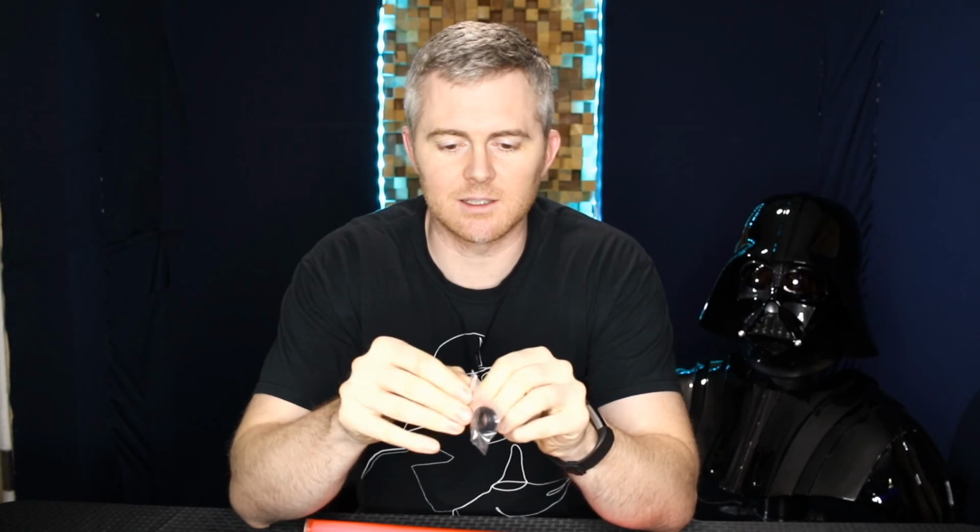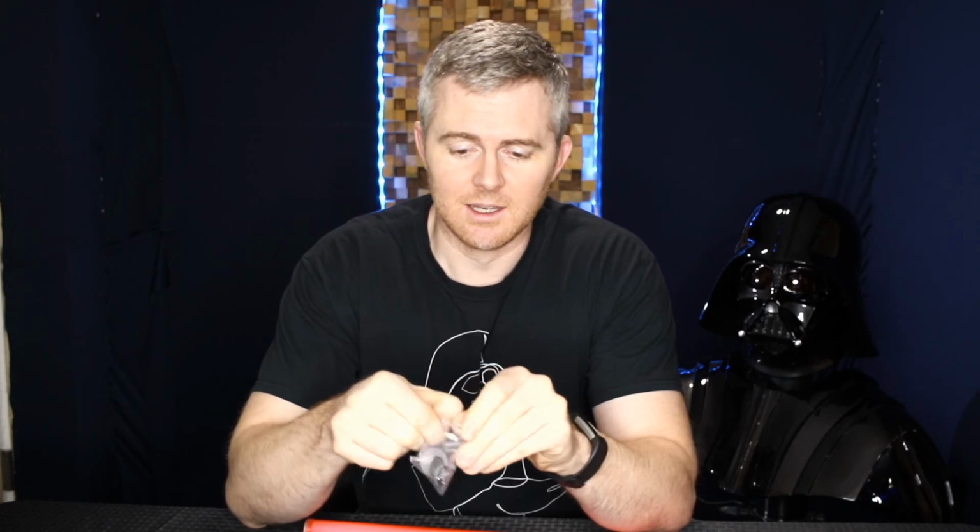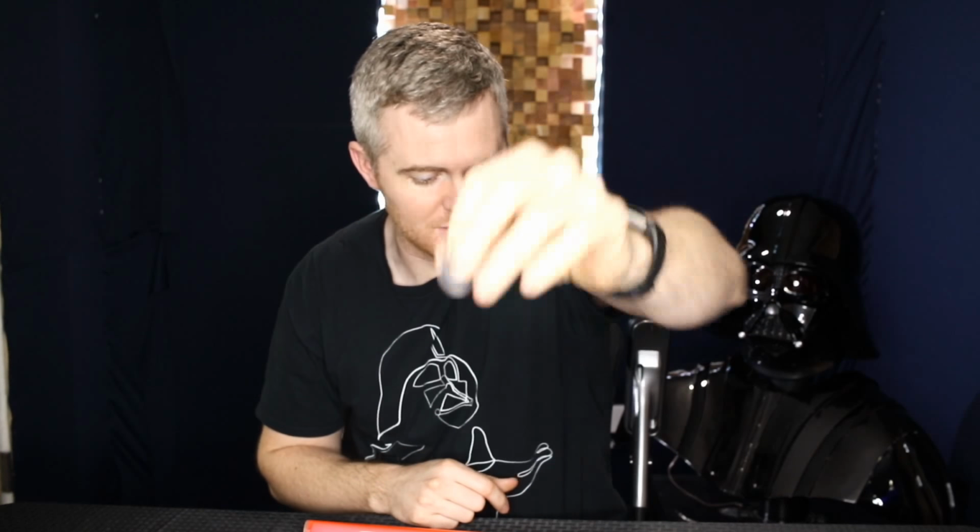So, as I've been eagerly waiting for forever, the Custom Saber Shop's Neopixel Connectors, which they finally released. It's not just theirs, it's a lot of people who do sabers working together. And I gotta say, they did a fantastic job. The connectors that I'm now using are basically these little tiny guys here. You've got this little disc with some traces on it, and then this little guy with some pogo pins. The pogo pins feed through, solder to the back side, clamp it all together, and then this goes on the end of the blade, and you end up with this. You're not going to be able to see it. It's too bright. Anyway, that's what you end up with.